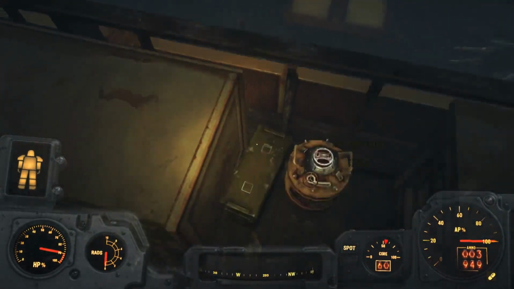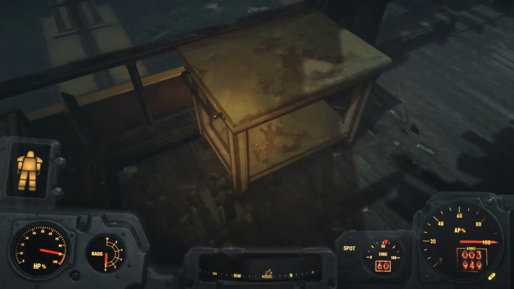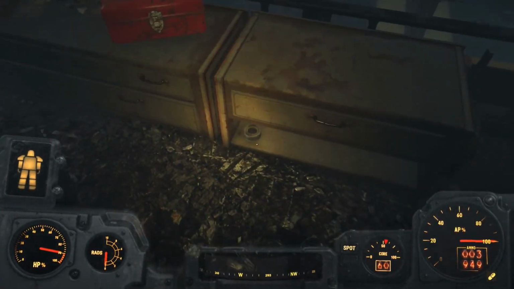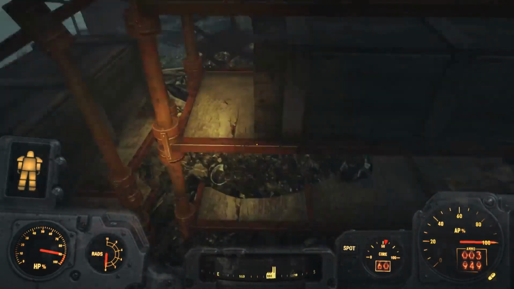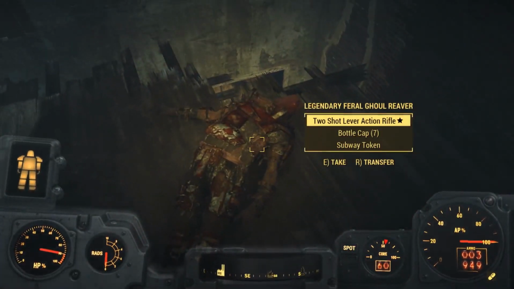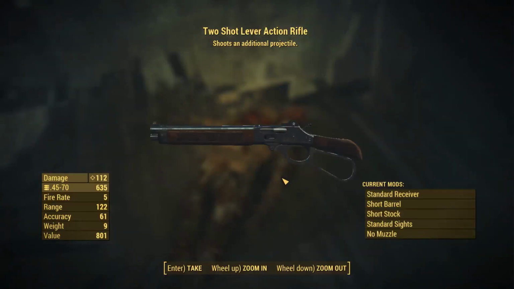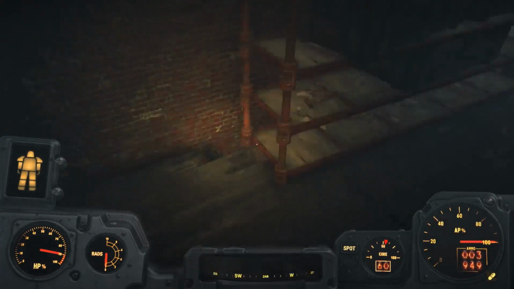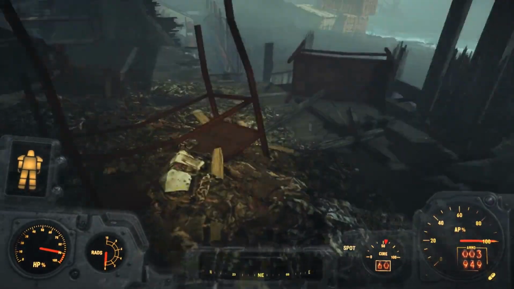Gears. That's important. Mr. Handy Fuel. Flanges. Torque rod ends. Military grade duct tape. Military grade duct tape is really cool for your ballistic weave projects. Oh, I missed one. A two-shot lever rifle. A two-shot lever action rifle. All right! I love two-shot weapons. So now I've got one in a lever action rifle.